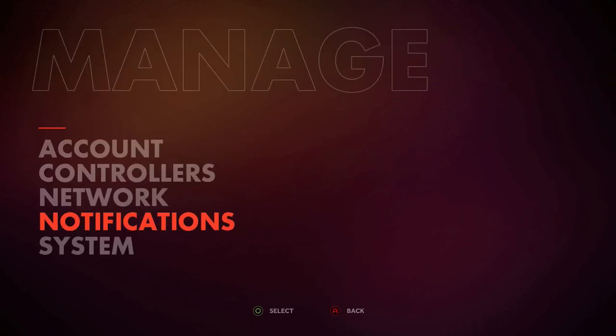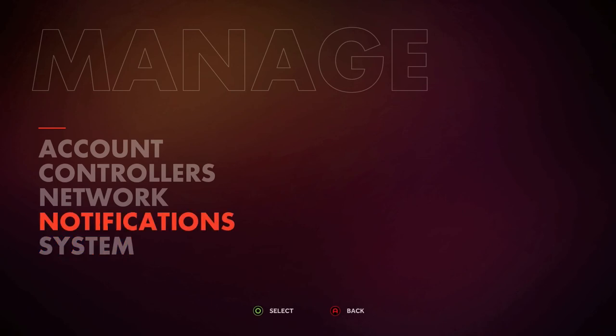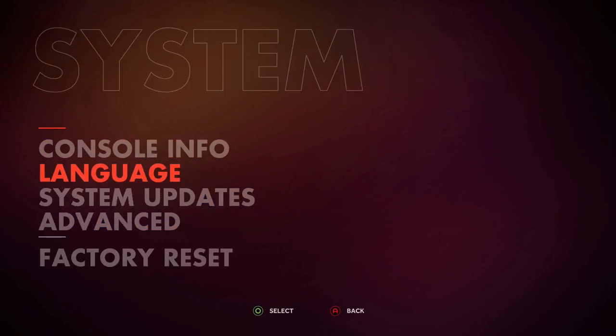Notifications. There are no notifications. I've noticed when I connected my Ouya to my computer with USB, there's a notification that actually pops up there. I'm not sure if any other notifications pop up. Console info, I'm not going to show you that.